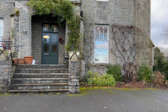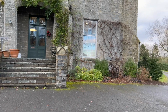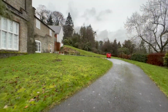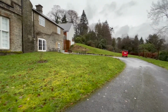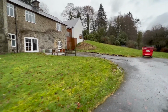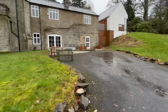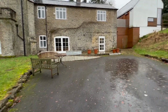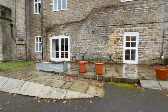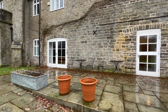Let's take a stroll around the outside of the building so you can explore our accessible paths. From the front of the building, there is a tarmac drive on the right that leads to the back of the house, where we will find a seating area that's accessible both from the kitchen and the dining room. There are a couple of wooden benches on the tarmac, and then there is a flagstone ramp without railings that takes us up to a selection of metal chairs and tables.